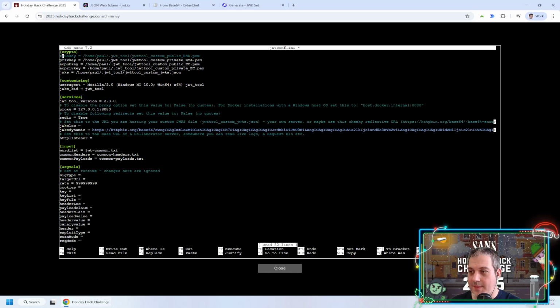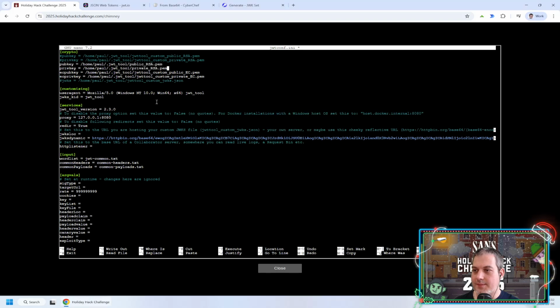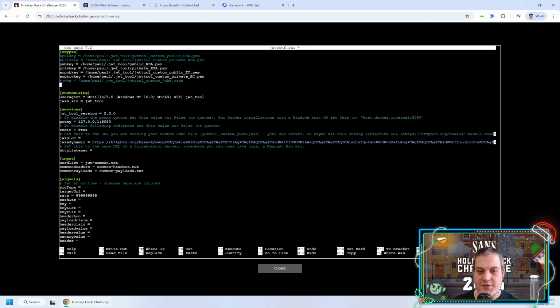I'm going to just comment out the public and private key fields as well as the JWKS and place my values there. Pasting it in. I like to do it this way. I don't really like to change the defaults from a configuration file because this is still good for references. I also often do an extra comment and put my name and the date there.